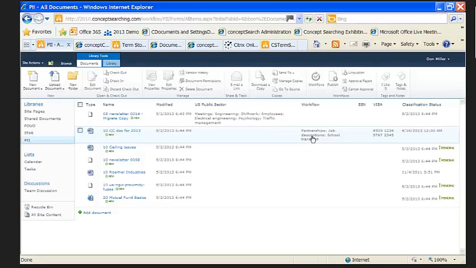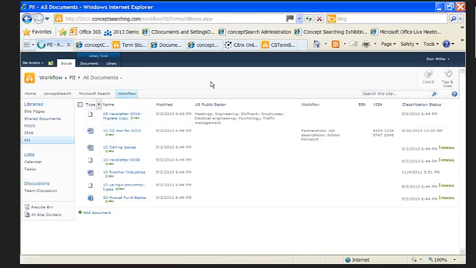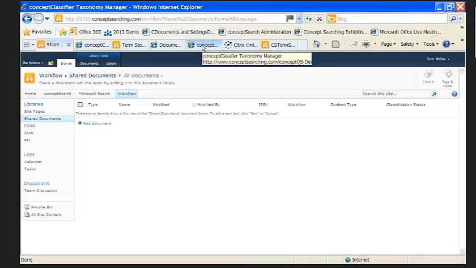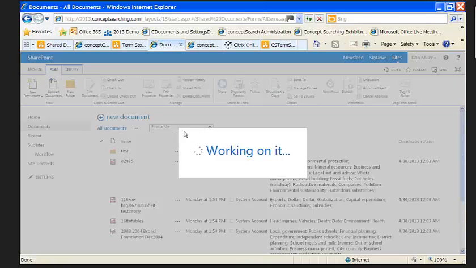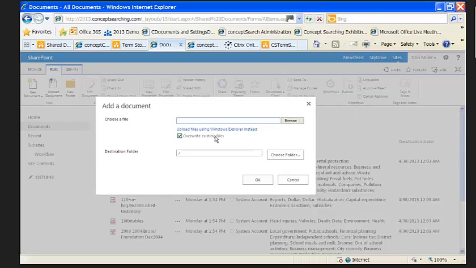And so what I'm expecting to happen is that we'll actually move a document or two from our original location to a new location. And so we'll come back to that in just a moment, and we'll see that action take place. In the meantime, I'm actually going to go to our 2013 session, and we'll just show it happening in 2013. Again, it's the same process. We're going to read a document, and then from that document, we're going to go ahead and upload the metadata. And it's just going to be the same process.